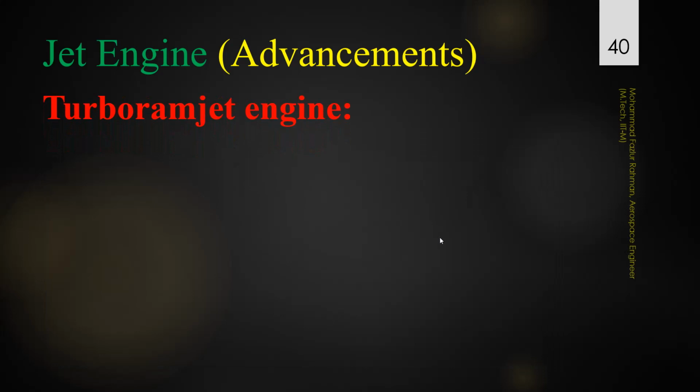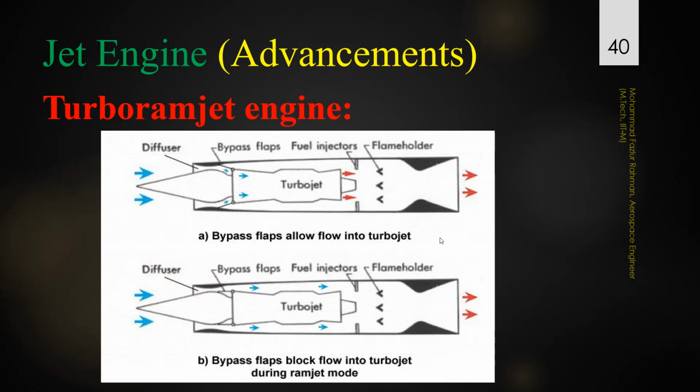Now another advancement, you can say, that people thought about: the turbo-ramjet engine. It was developed because a ramjet cannot operate at the lower speed. So some people thought, why not have an engine which can operate like a turbojet engine at the lower speed, and when the speed is good enough to produce the ram effect, the same engine can be converted to a ramjet engine. So there is a small turbojet inside a big ramjet engine, and flow comes here, enters into this thing, and flow starts, and the thrust is produced. We have a turbojet available here.